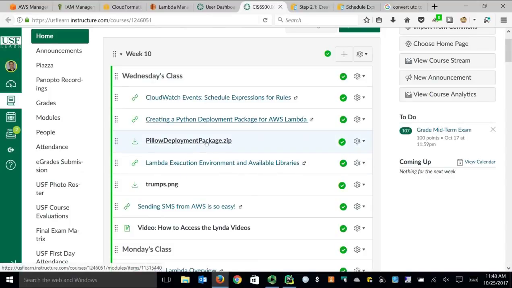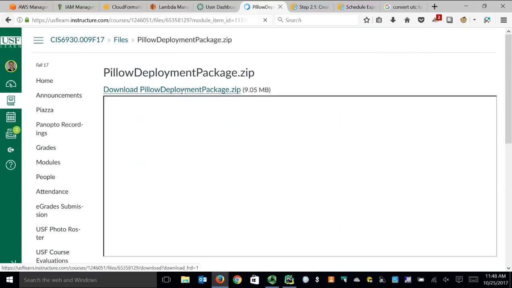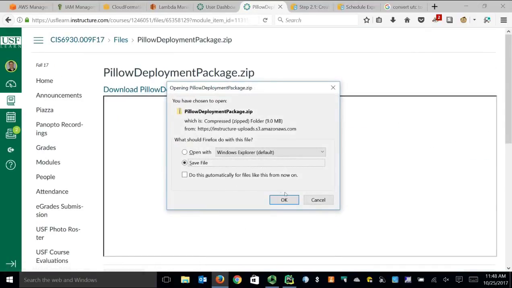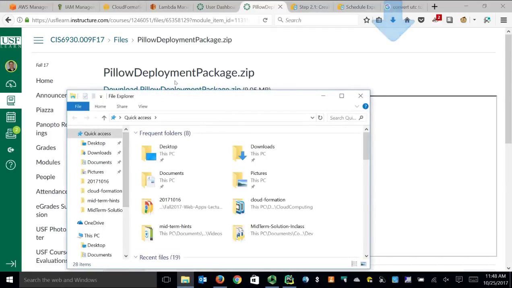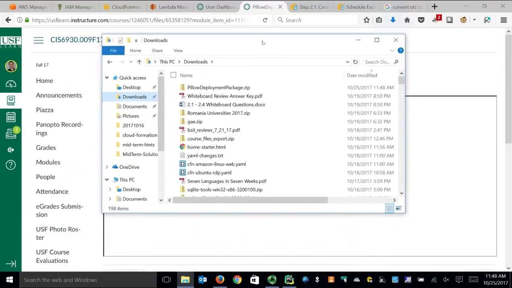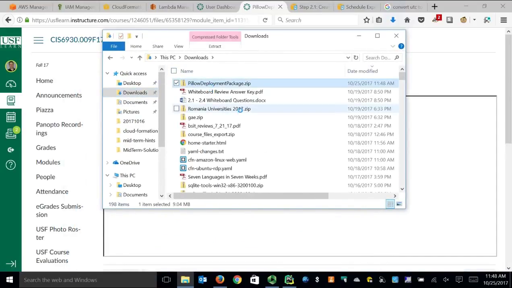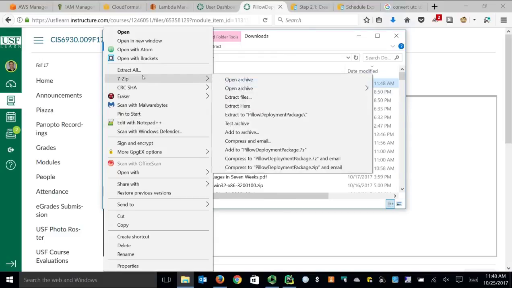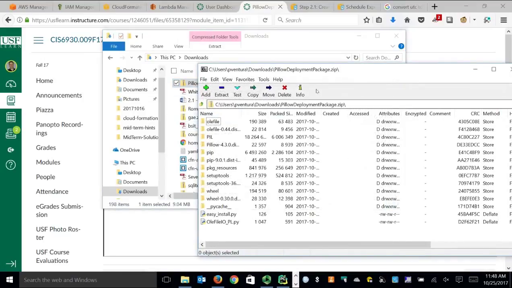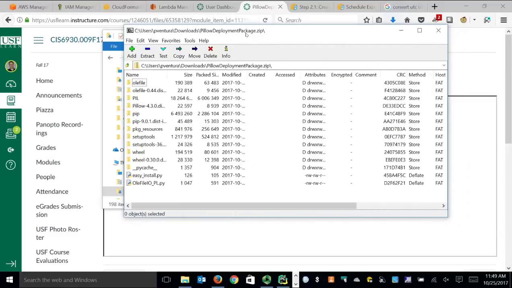So here I have this Pillow deployment package.zip. Right, so if I download this, this is all of the stuff that was zipped up by that process, except it does not include any AWS specific code.